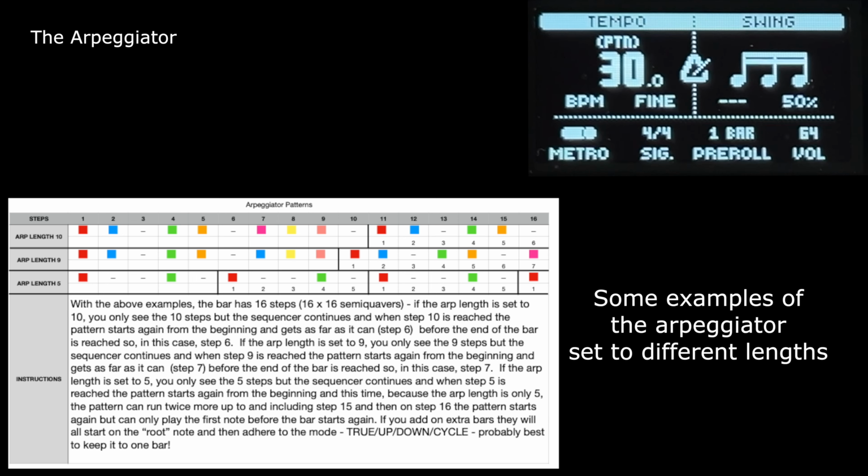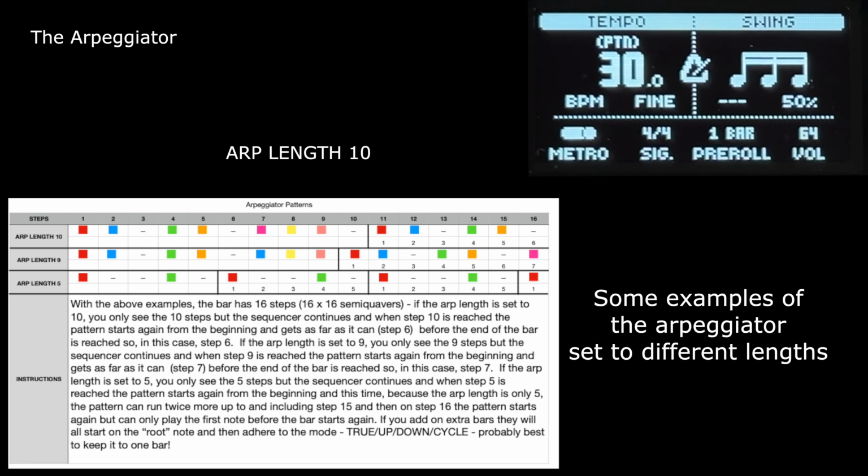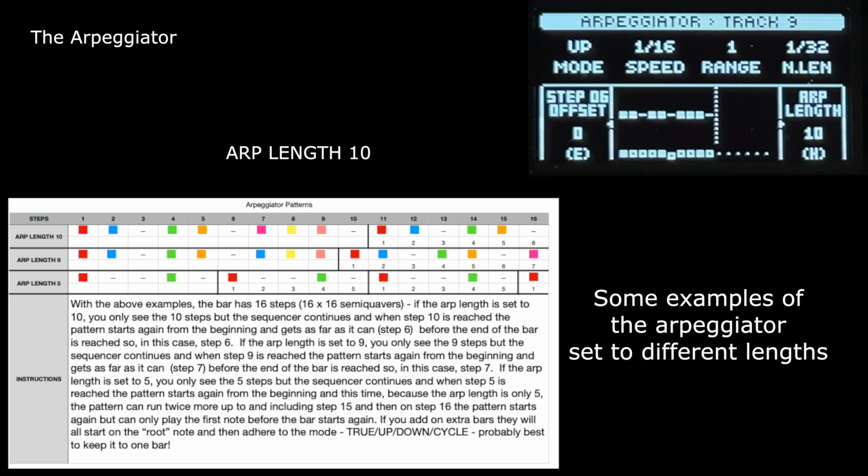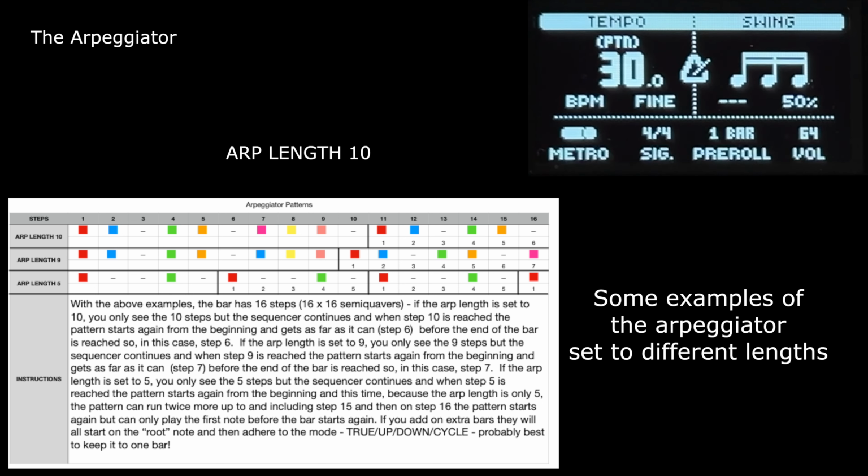Like I say, it took me a while to figure out what was actually going on, but now you can see how it's done mathematically. Good stuff. Let's go back to our first pattern, shall we? Our arp length 10. And now we're back to 1, 2, 4, 5, 7, 8, 9, 1, 2, 4, 5. Let's speed it up and hear the pattern. That's great, isn't it?